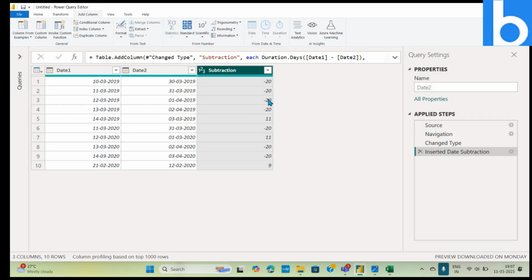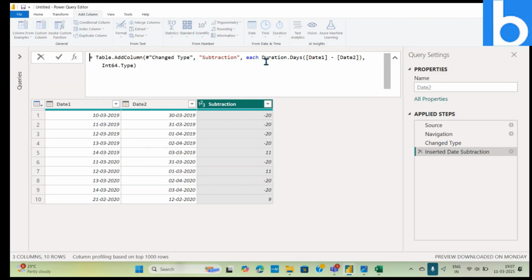And what you get returned is the difference between the two dates in number of days. In the background, your M language function puts it as Duration.Days. That is the duration between the two in terms of days, because duration you can also get collectively. When I come to age, you will understand that more. But here, first Date 1 and then Date 2, right?